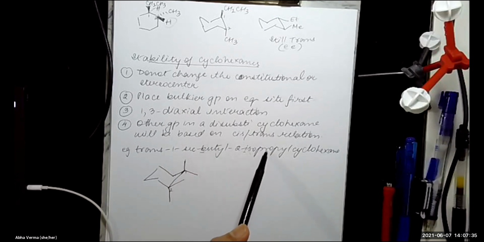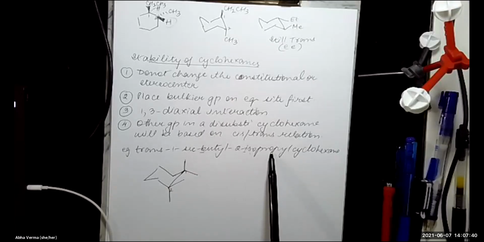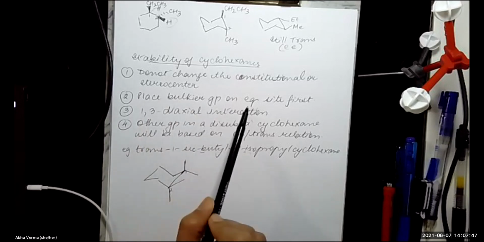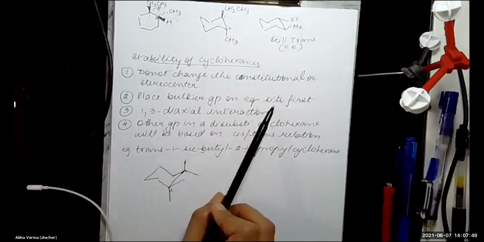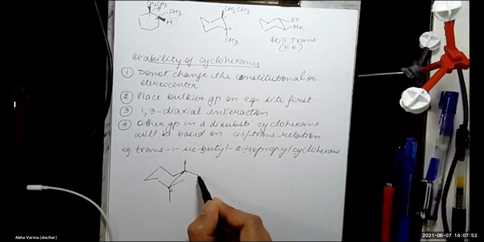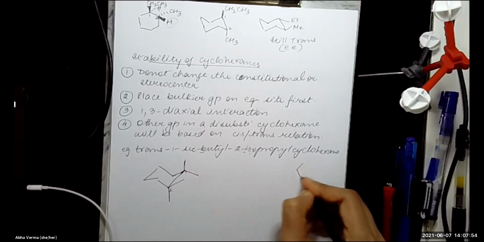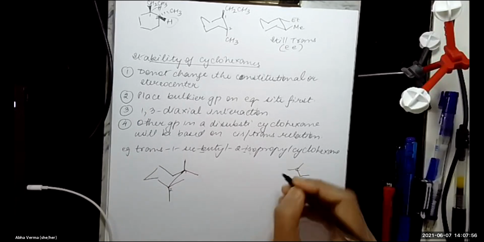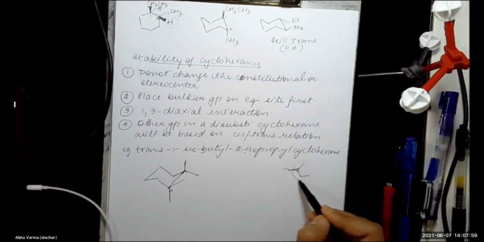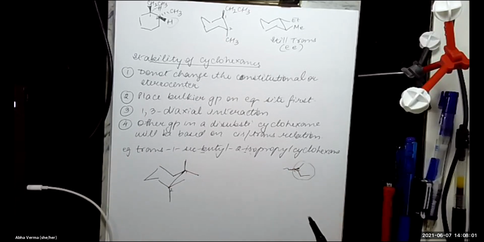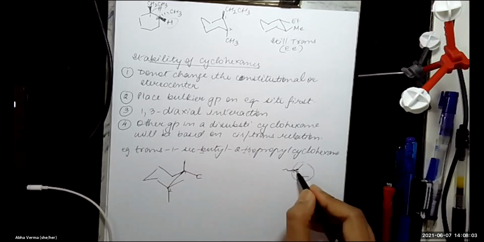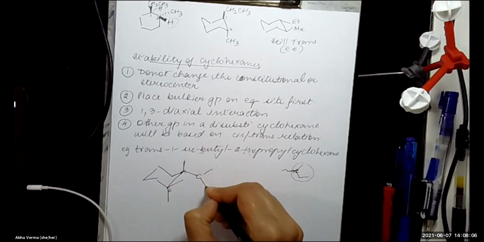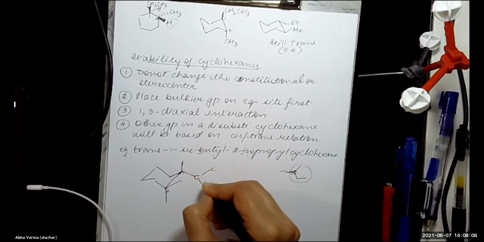So propyl has, sorry, yes, sec-butyl, very good. Why? Because propyl has only 3 carbons. Butyl has 4 carbons. So where am I going to place my sec-butyl? I have to place it on the equatorial site. So on my equatorial site, I will have to place a group like this, where the attachment will be from this carbon. So this carbon right here, and then 1 carbon, 2 carbon, 3 carbon, 4 carbon.